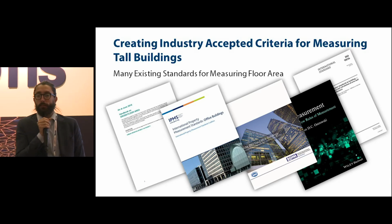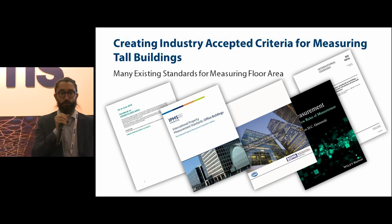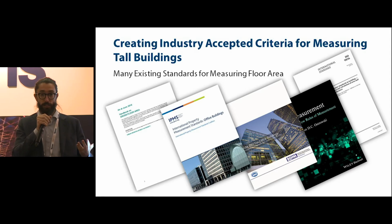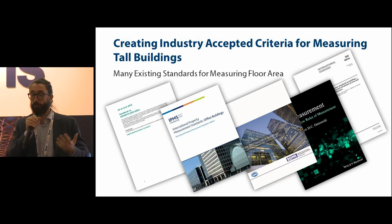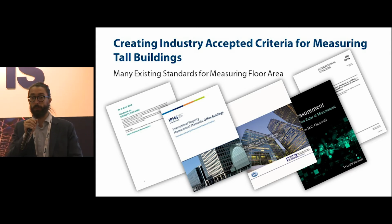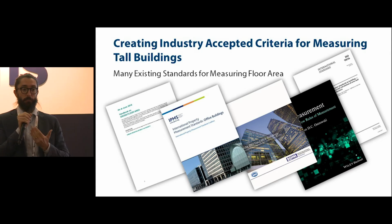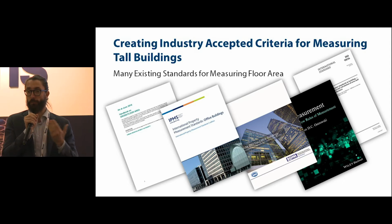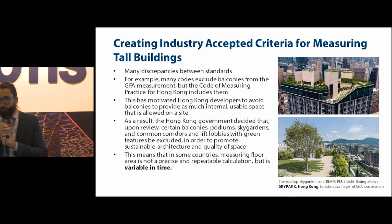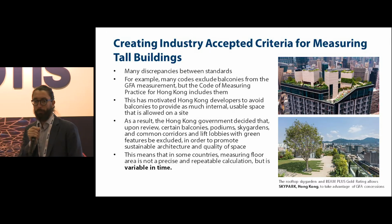But the problem is that when you want to know if your 100 million is more worth investing in China or in Australia or in New Zealand, and you cannot compare the result of your investment in terms of square meter, in terms of what possibility to host offices, or in terms to understand what was the cost of this building, because you cannot divide them by a uniform and homogeneous measurement system, then you cannot really create business. So the way buildings are measured also influences the way buildings are designed.